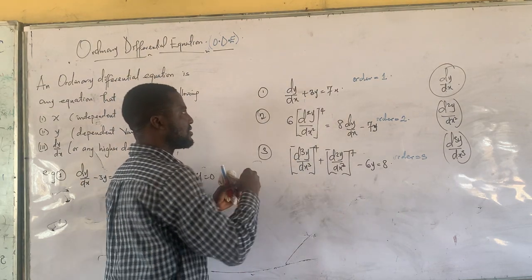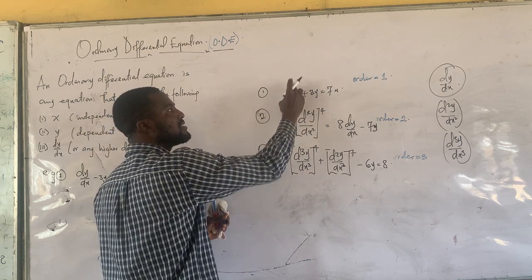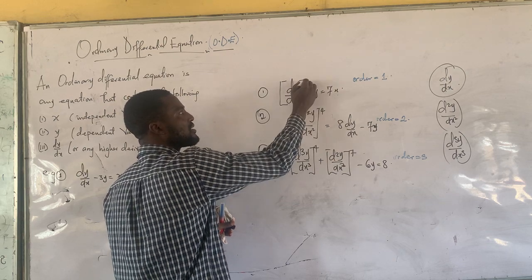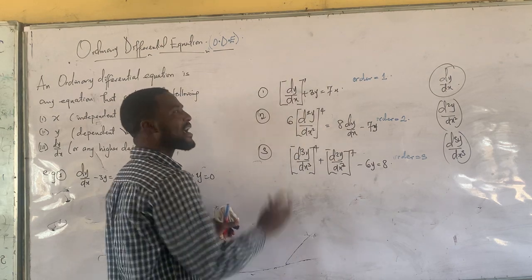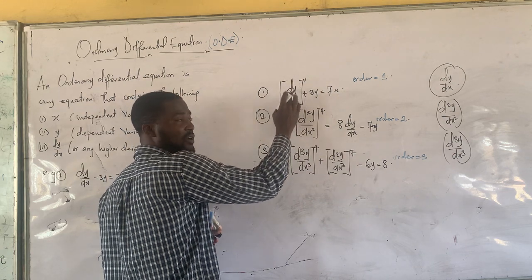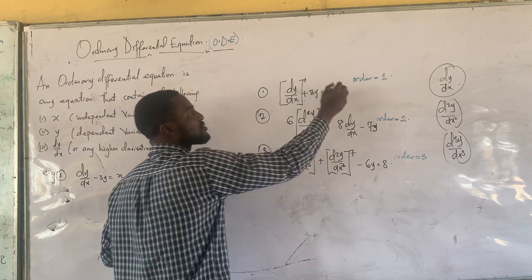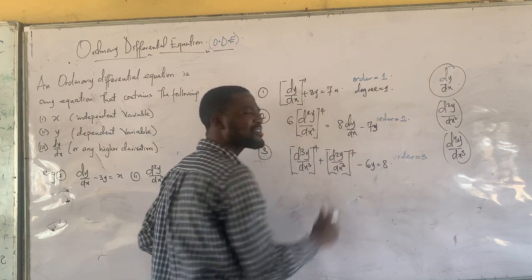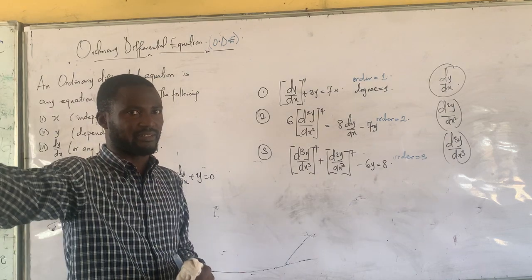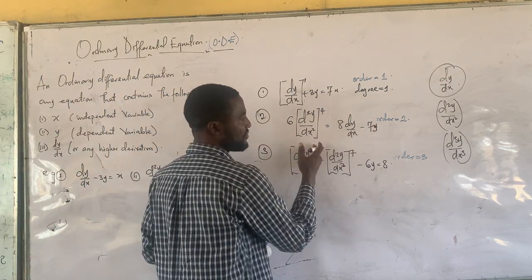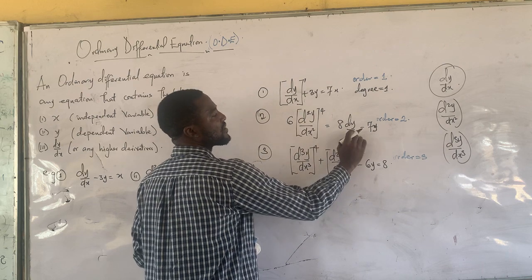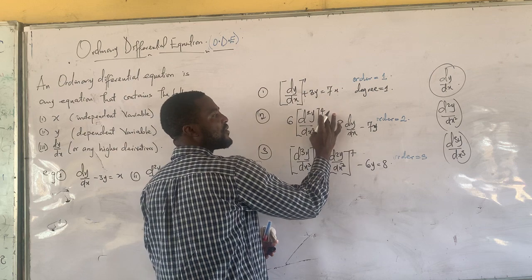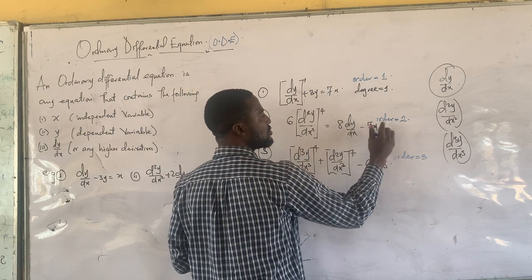In this differential equation, this is where we have the order, and this is of order 1. But if I check the index, this dy/dx is raised to power 1. So I can easily see that the dy/dx here, which is the order, is only raised once. So the degree here is degree 1. Now, if you come to this place, this differential equation is a differential equation of order 2 because of this. But the index on this order is 4. So it's a differential equation of order 2 degree 4.